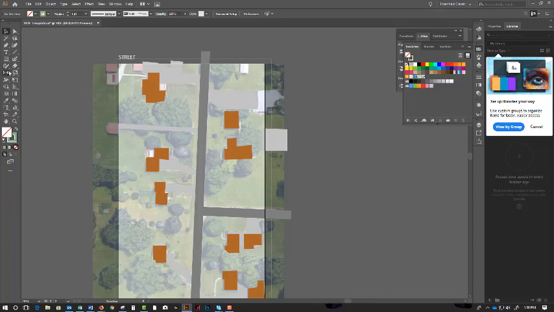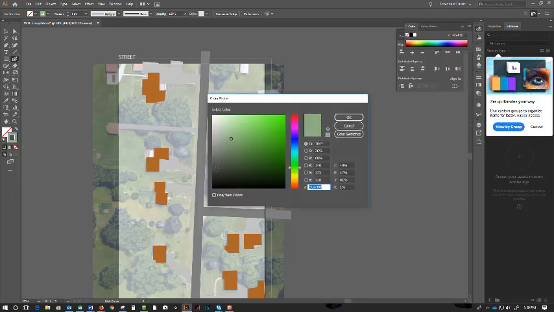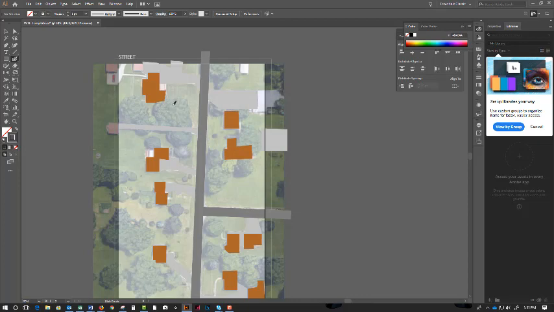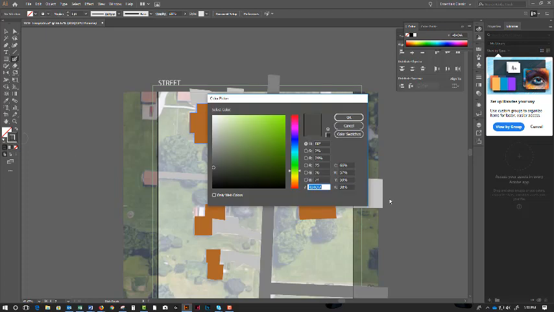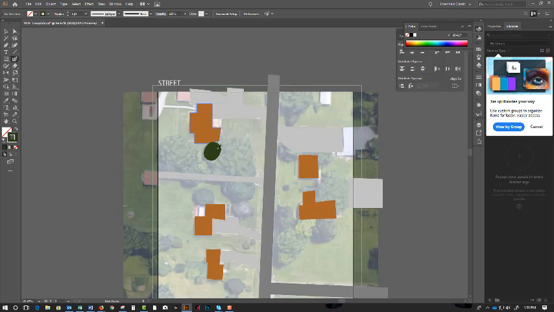Now, trust me, you can just draw a bunch of circles for this, but here's what I would do if I were you: I would just grab the Blob Brush and get yourself a nice dark color for the trees, and just start, and then press the bracket keys to make the blob. This is the Blob Brush, not the brush. You use the brush, you're going to be in trouble. It's got to be the Blob Brush. Just the bracket keys and get that dark green color. And then just start drawing the foliage. Just like that. There we go, see? Yeah, I'm going to make this real easy.